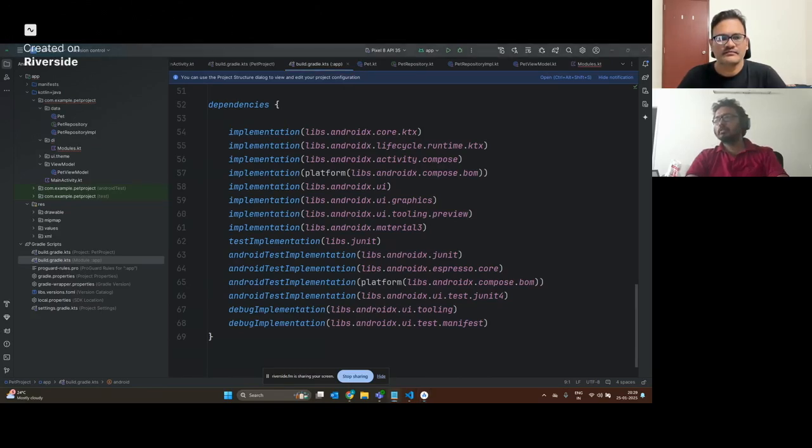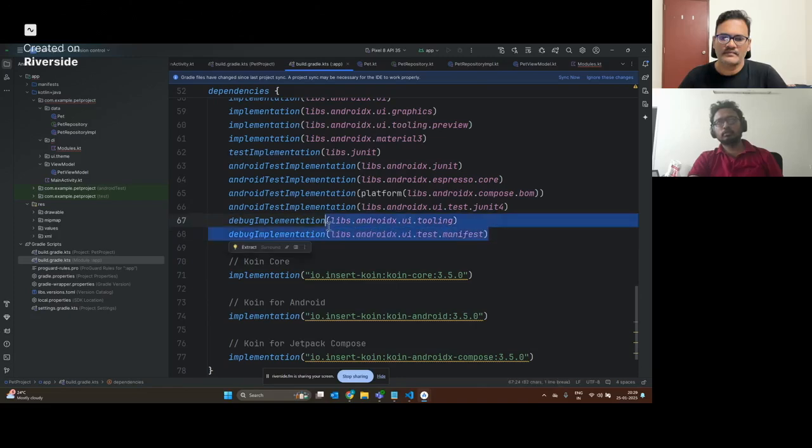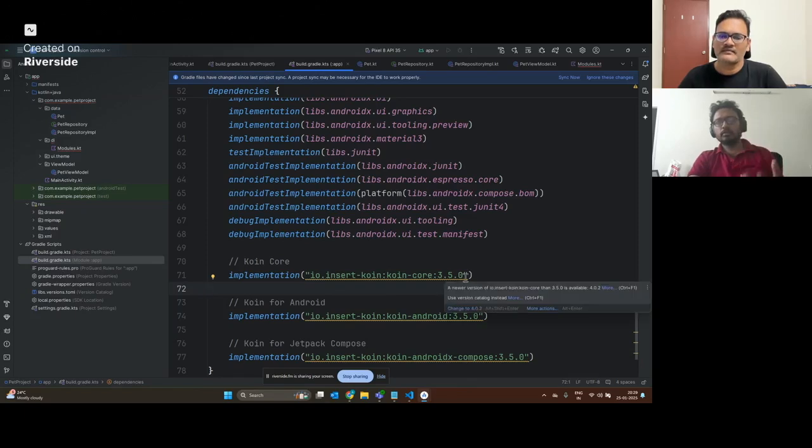So three dependencies, they're interdependent with each other for Koin to function properly. I copied and pasted it here. Obviously, if I do sync now, everything will work. But the syntax is a little different here. This syntax has no version. It starts from libs, but this one has the version and everything. Our Gradle will do that for us. We paste it like this because we need to tell what version and all.